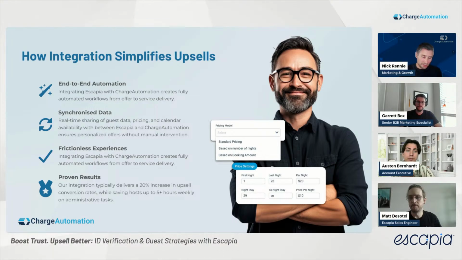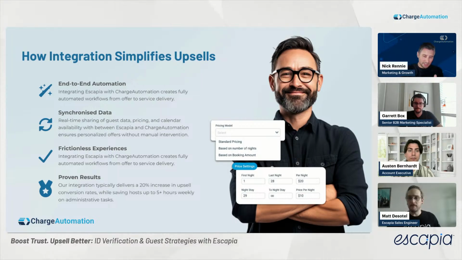And one point we need to make right now is that it saves you time doing this as well. I think traditionally, people did upsells through WhatsApp. I did for a long while, and it just saves you a huge amount of time. What you save, you can apply to marketing, or even just stepping back and relaxing a little bit more. It is tough work being a hospitality manager. When you're trying to get everything ready for your guests, you're all over the place. So it really does save you time, and that's a really key thing here.